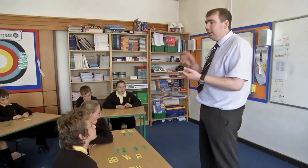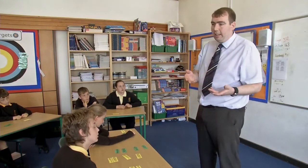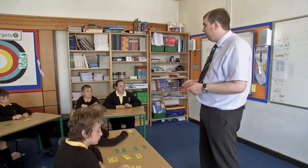The children like this game because it's a memory game and it makes Welsh fun, and we just try to incorporate as many different strategies as possible to help the children pick up these ways of extending their sentences in as fun a way as we can. So we're still trying to extend our answers, so not just saying achos, mae'n great, achos mae'n ddiflas, but giving a lot more information in the answers that we provide.